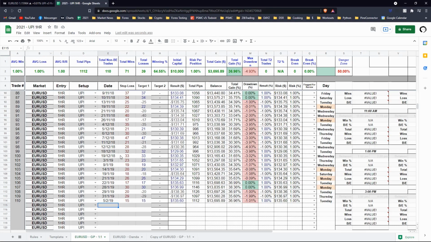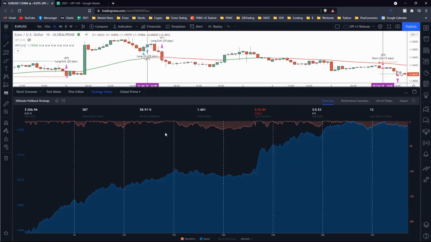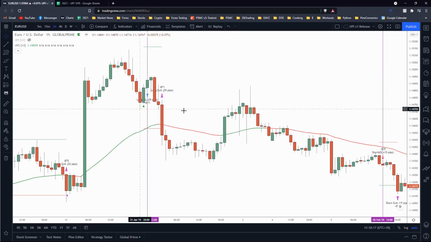I still encourage you to manually backtest to confirm that the settings you've set up are accurate, that the performance metrics that the script is generating is accurate, or at least close to accurate. It will never be 100% accurate because it can't account for spread, commission, missed trades, all of that stuff. But it's the next best thing we have to go by.